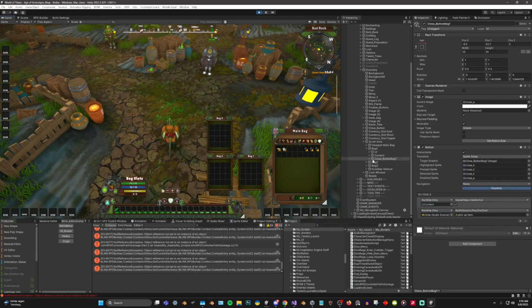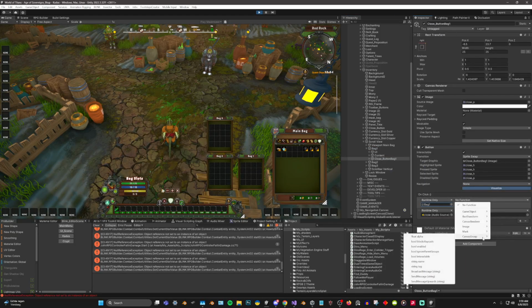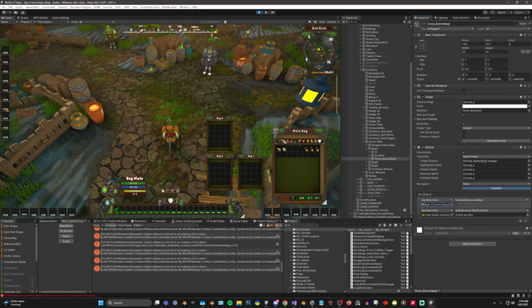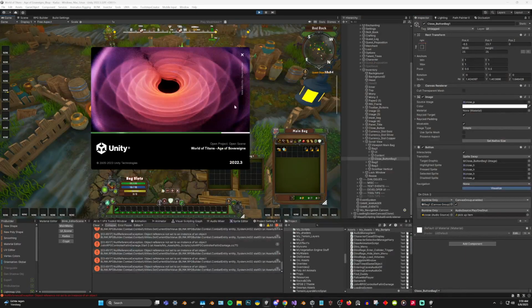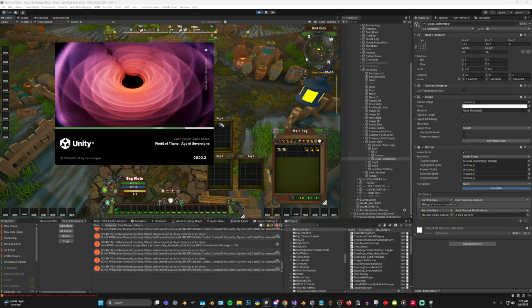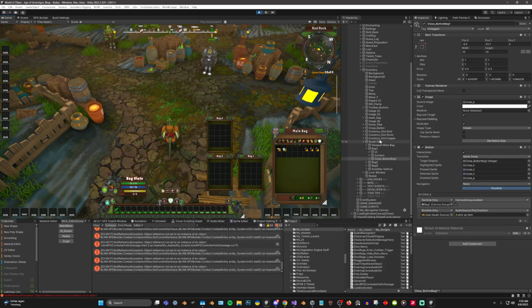No. It needs to be the back because this is where the canvas group is. So canvas, should be actually this. But yeah, it looks like it's not working.